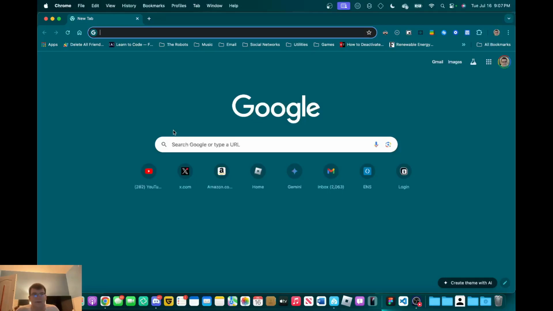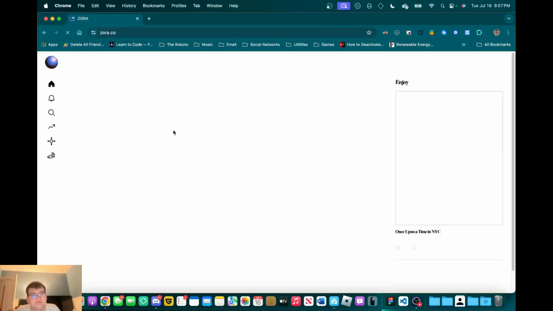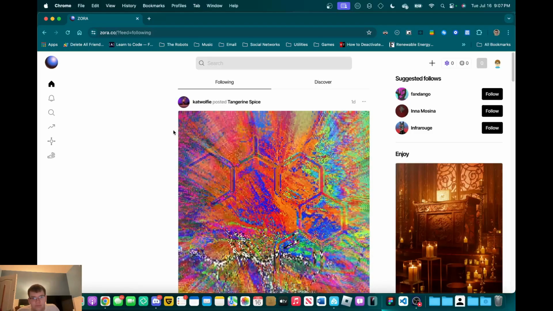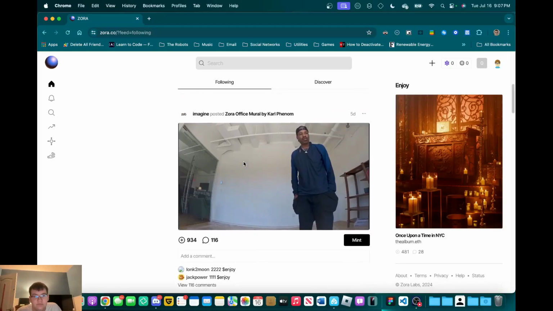There are also dApps that are focused on the N acronym. Like Zora. Now this looks like a pretty normal network.